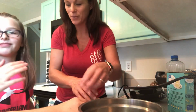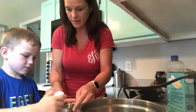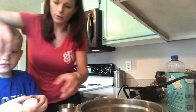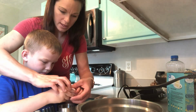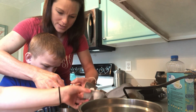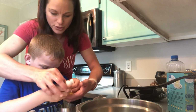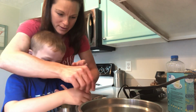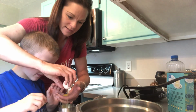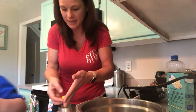Why don't you go wash your hand and we'll let your brother try an egg. Here you go. You want to try an egg? You gotta crack that egg over the bowl. Put one thumb inside of it. Pull it open. Put your shell in here because I think we may have broken the yellow part. That kind of stuff takes practice, so we'll have to work on separating the egg. Go wash your hands, big guy.